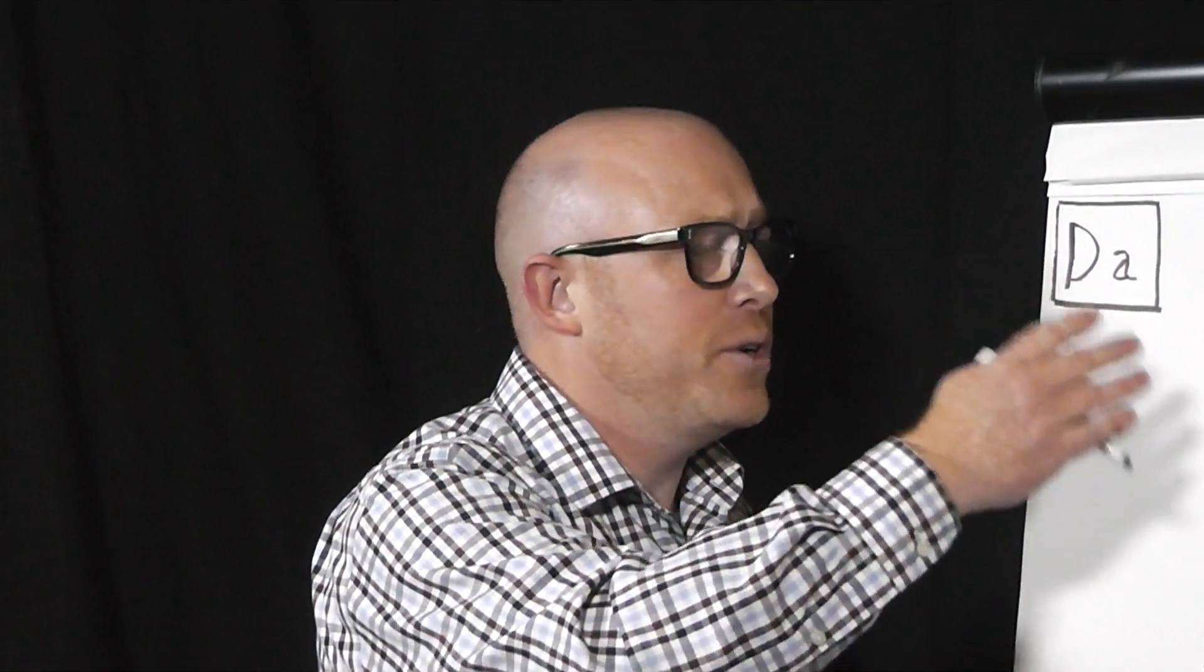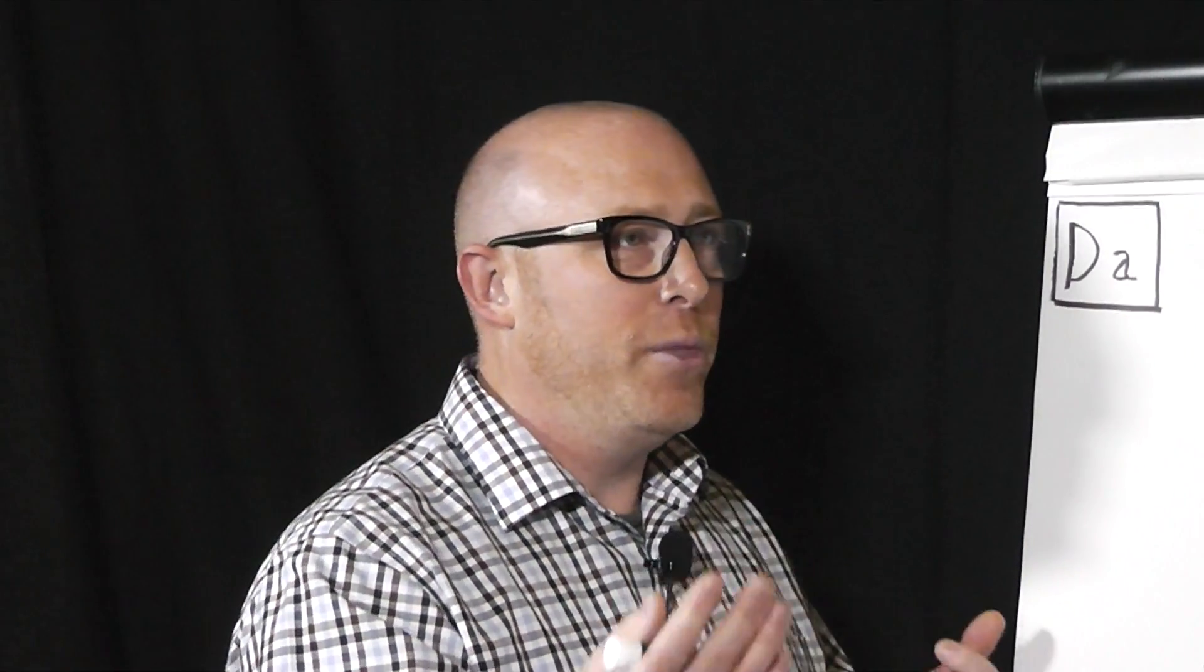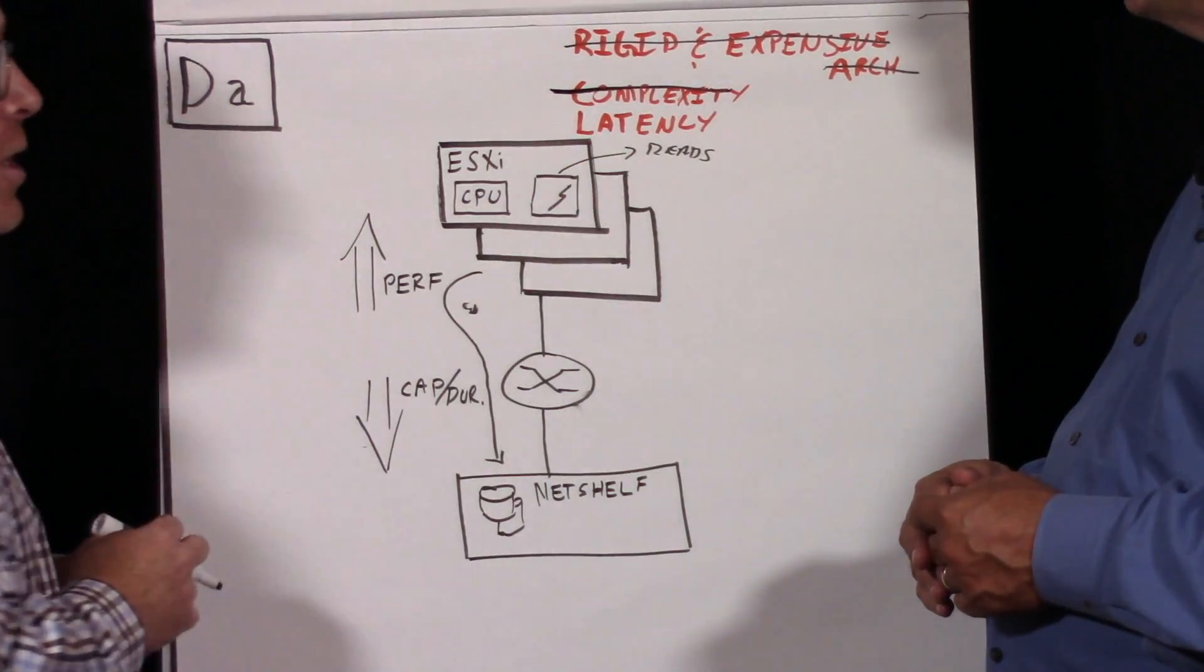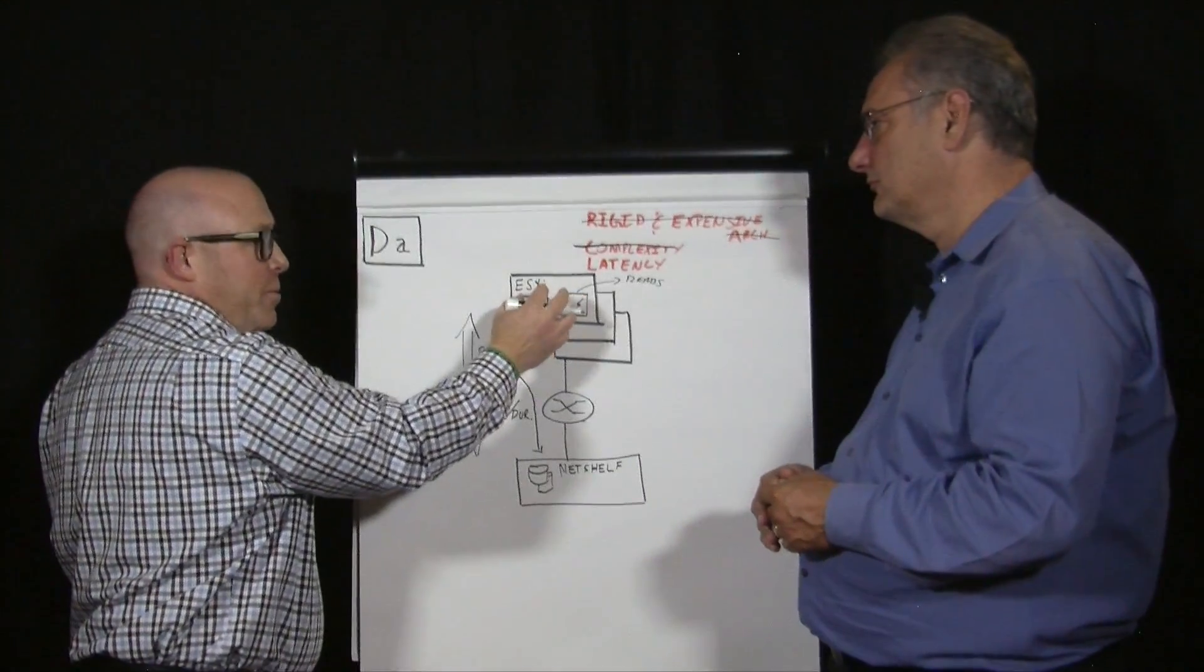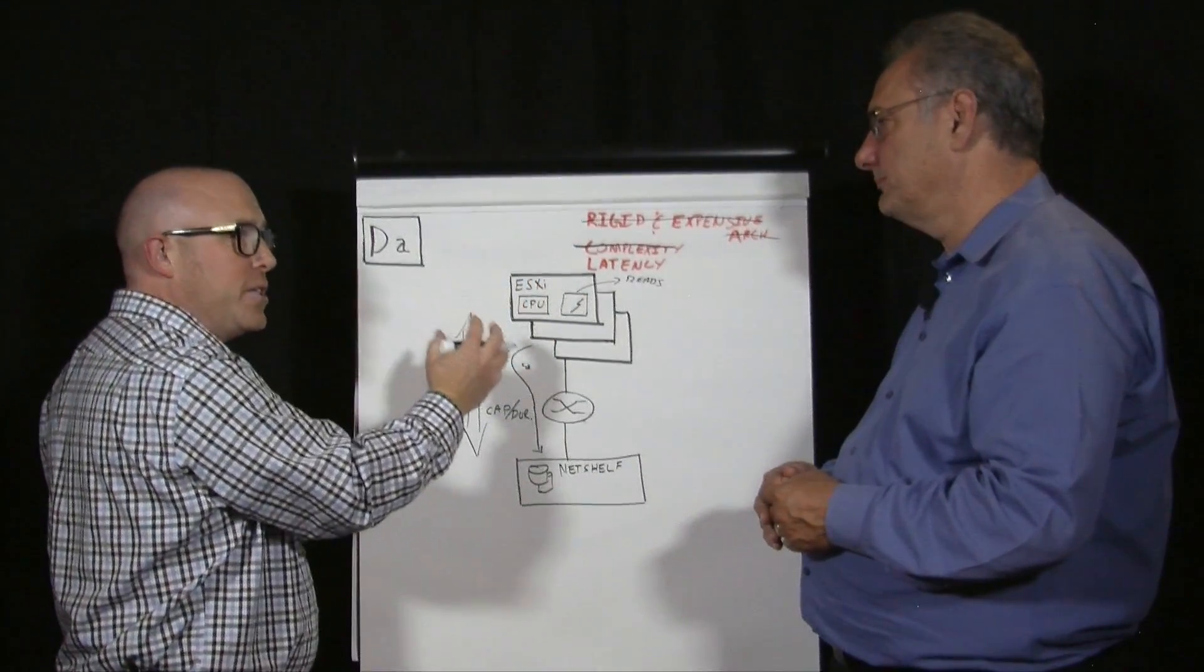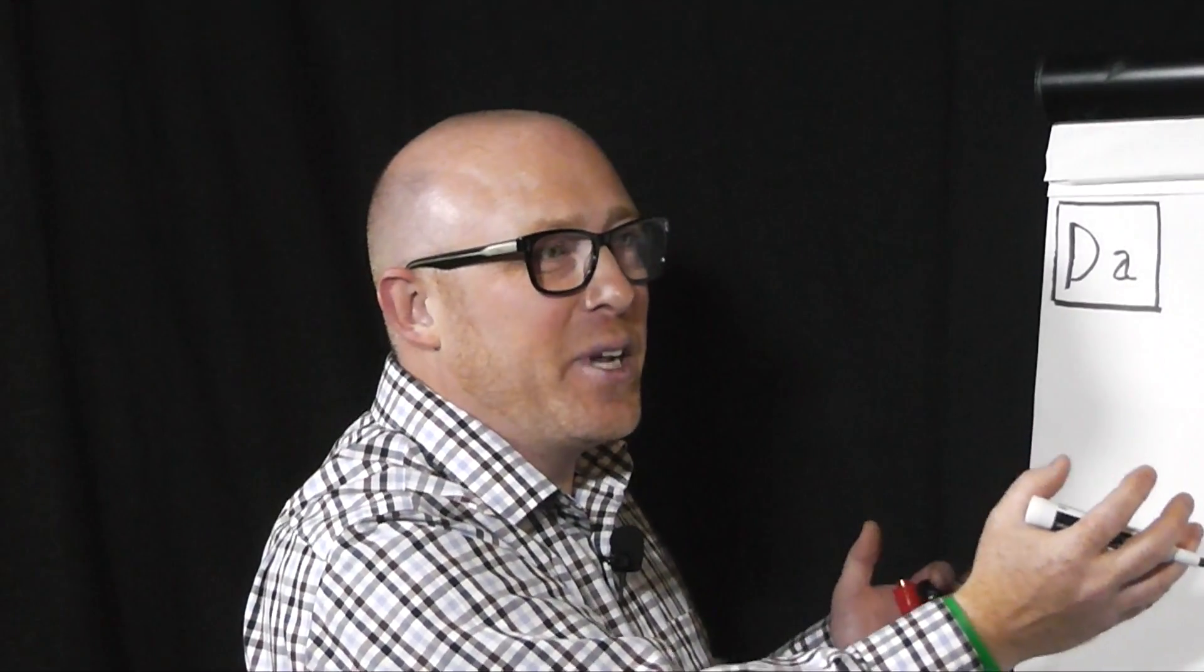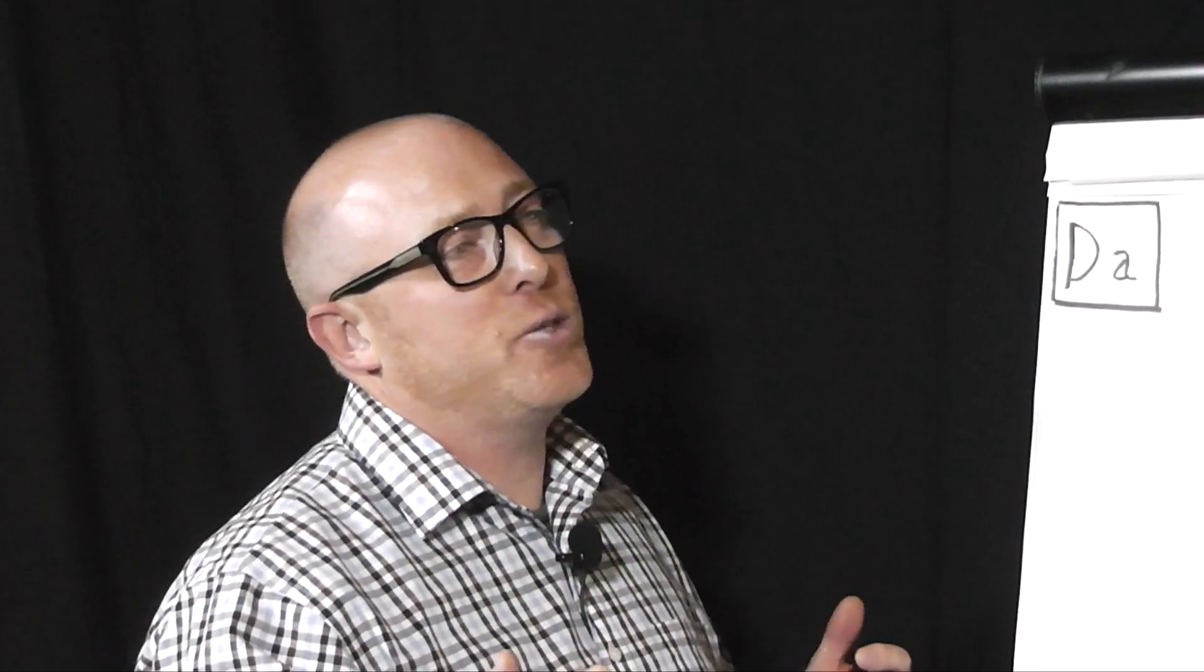So the complexity of this in managing your storage like VMs. So you don't really manage storage anymore. There's no LUNs, there's no volume, there's no nothing like that. You just simply V-motion things around. And that's how you manage your performance. So complexity really comes off the table. And of course, having the SSDs at the host, the CPU driving all that performance, I mean, that's really the engine of this thing. And then the SSDs are kind of the NAS tank, if you really want to look at it that way. But your NAS tank is huge. We can fit up to 100 terabytes of effective cache per ESXi host.